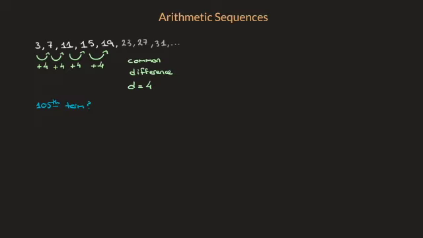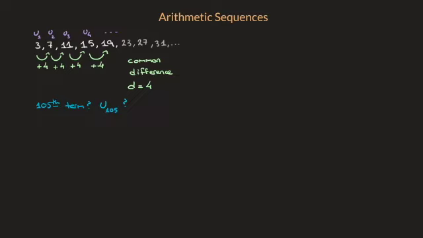And so rather than doing that, we're going to use what we call the formula for the nth term of the sequence. And for that, let me quickly remind you of a bit of notation here. The first term of a sequence is called u1 or u sub 1. The second term would be u sub 2. The third term would be u sub 3. The fourth term would be u sub 4, and we could carry on that way. And so when we say that we're looking for the 105th term, we would write that we're looking for u sub 105, right? That's what we're after.